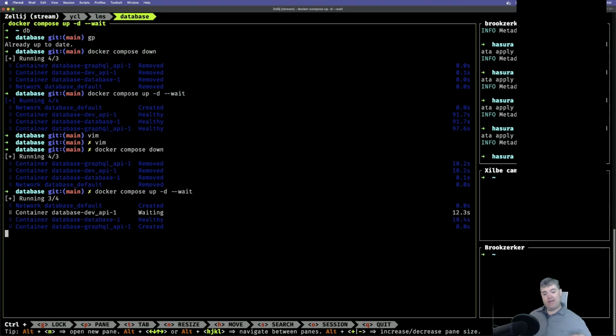The Hasura that I have in production right now does not have this flag on it, so we won't be able to see it. But locally we do. It's one of the reasons I like running Hasura, because I can run it locally on my own system and debug and play around with it. A lot better than using a cloud version and then wondering, hey, what's going on? Why is it doing this thing?